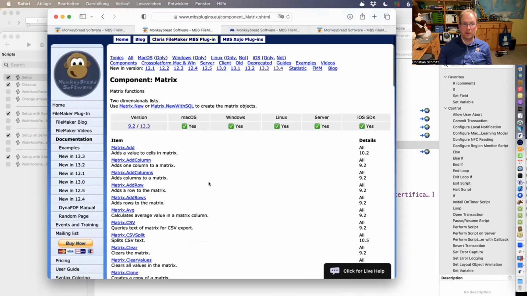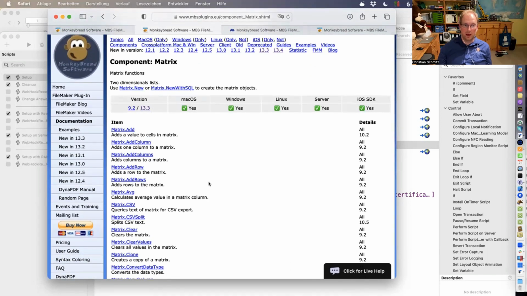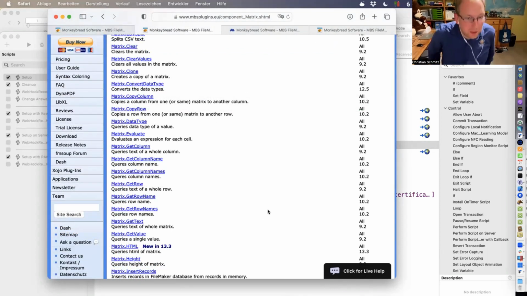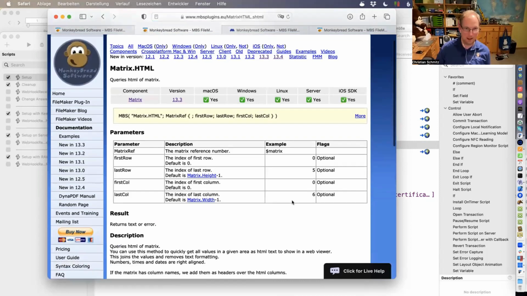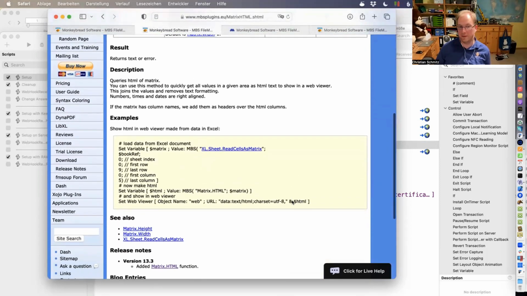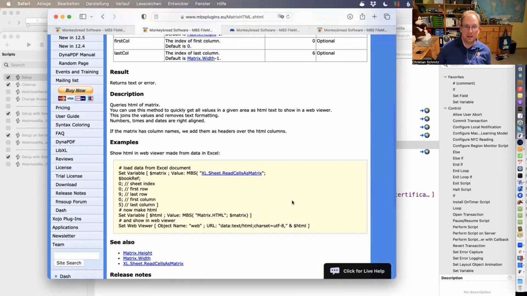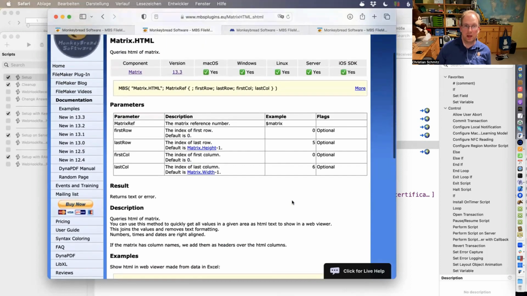Next thing here, we have matrix functions. I don't know what a matrix is. For the plugin, it's just a two-dimensional list. Got it. So you need to store some data in memory as an array. We got a new function here, HTML. Guess what it does? Turns into HTML.